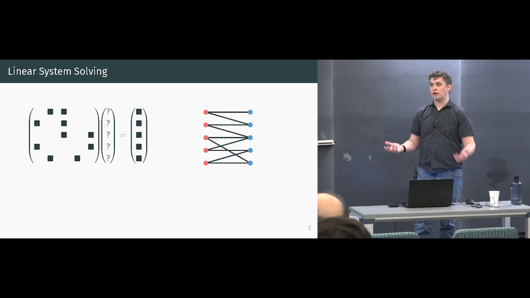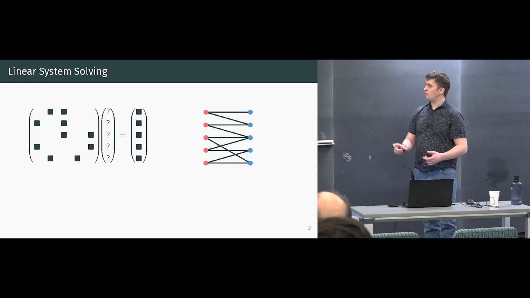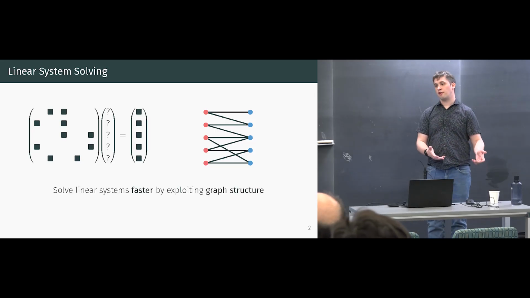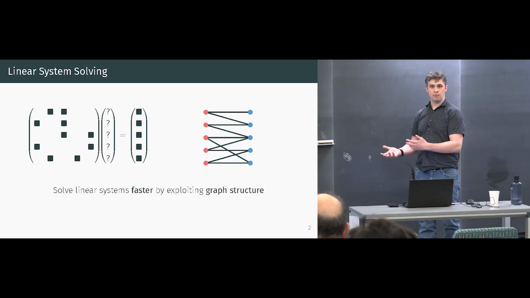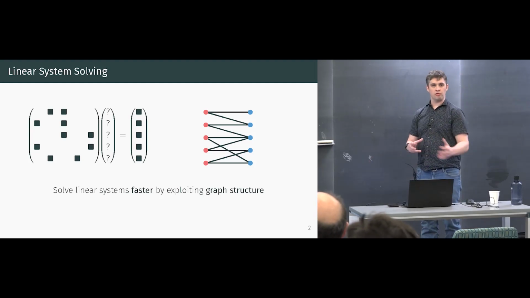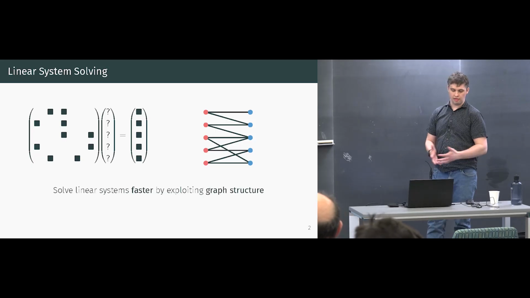And a good way to capture that is with a graph, where there's an edge exactly to encode a non-zero in the matrix, right? And then the whole pitch is that maybe we can solve the system faster when this graph has some nice structure, like it's a tree, or it's a planar graph, or it's close to one of those two in some sense. Then maybe we can get a faster solution.